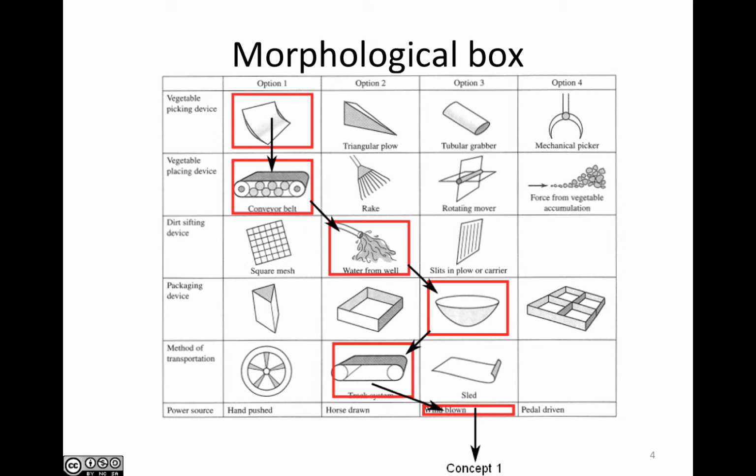Sometimes this is done by passing on the paper. So for example, I fill out option 1, and then somebody else needs to fill in option 2, and somebody else again needs to fill in option 3. This helps in case you get stuck with finding enough options yourself. In the example here on the slide, person number 4 apparently got stuck with finding further options for the dirt sifting device or the method of transportation because there are no further options given. But in the end, we end up with enough options to pick something from.